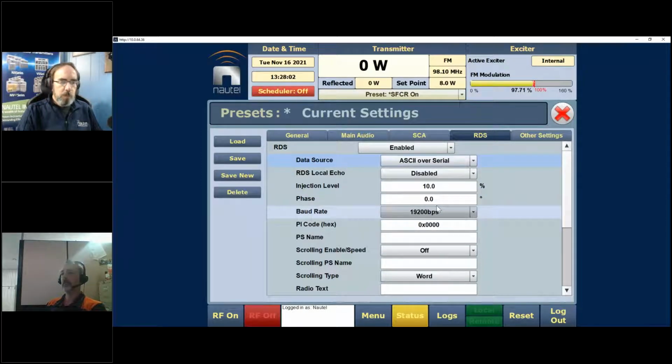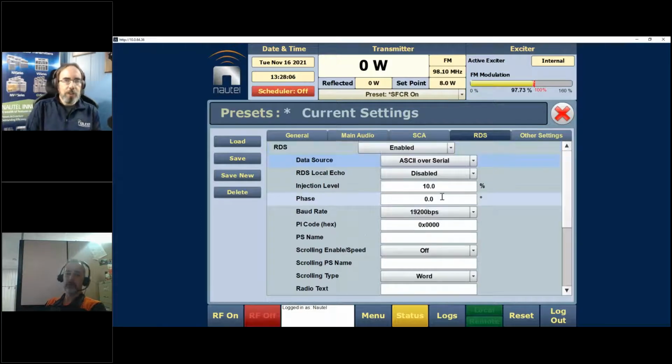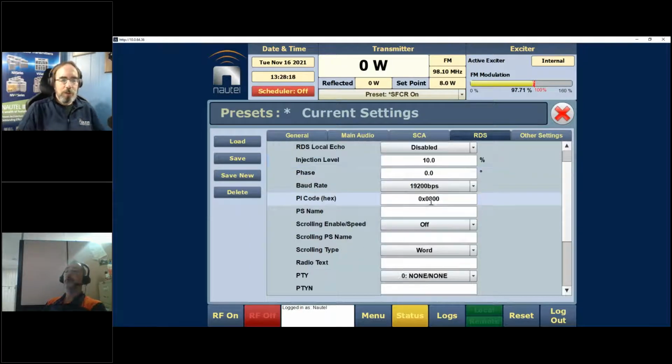One of the things I see some folks get confused on: when you say static RDS message, that just means the message doesn't change. It doesn't mean that you can't do a 64 character scrolling message, which is something similar but different. Correct. So once again, versions 5.2.1 or 4.3, although typically people aren't using 4.3 anymore.